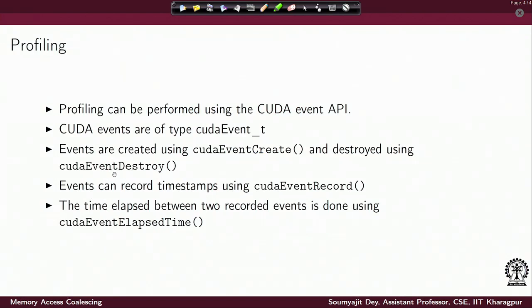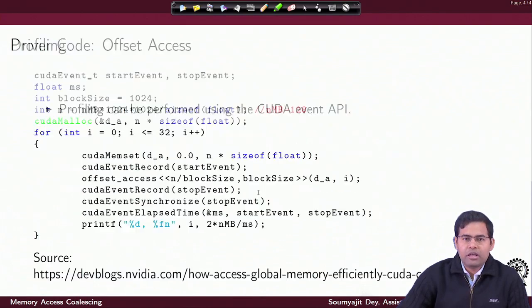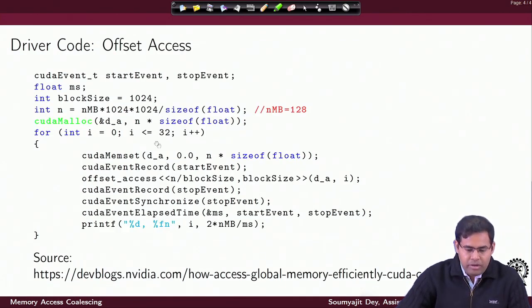If you look into our earlier instances, this CUDA event record function can be called to make one of the CUDA event type variables start recording the timestamp, right? That's all we have done. So we have defined these two CUDA event type variables, and using the CUDA event record primitive, I am starting to record the execution time from this time point.